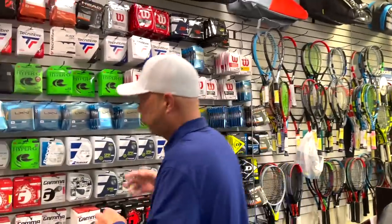Let's swing on over to the strings here. So strings, for the most part, haven't changed much in terms of pricing. But the labor cost has. There are less people stringing. Rents are going up, right? Utilities are going up. So if you actually have to bring a racket in for somebody to string in a store, they have all this overhead that they have to charge you. And that's labor, right? You can't really discount labor because somebody actually has to physically string your racket. So that has gone up in the last, I want to say 5-10 years too. The labor of the stringing.